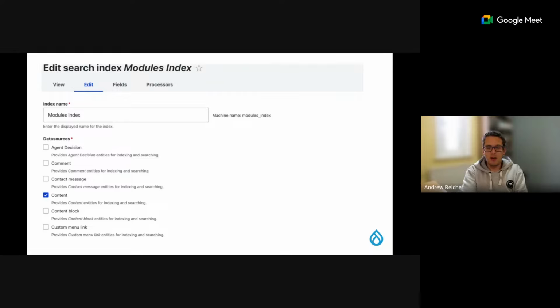The first thing we want to do is select our data source. Because we're using Search API, you can use this flexibly with all the different bits of data Drupal's got access to, which is one of the great reasons why we think Drupal is so powerful for all of our AI work. It is directly connected to all the data that we might want to use. But in this case, we'll use content, and then we need to start setting up our fields.